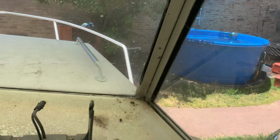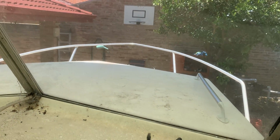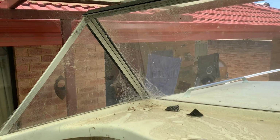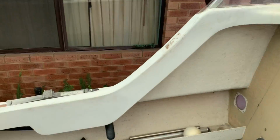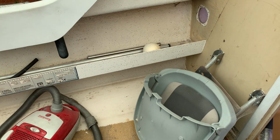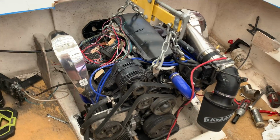I've replaced all these perspex, by the way. That won't rattle much, will it? It's actually a lot more solid when you put the top back on, but yeah. As you can see, it's been sitting for ages. It's all covered in crap. I'll get my boy up here at some point with a wet rag and a hose. And yeah, I've got my fuel tank, which is not installed at the moment. I was just working on the motor.